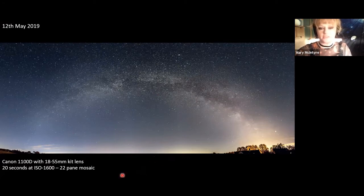But yeah, these arched Milky Way shots. It's just kind of one of those things that was on my bucket list, and I never really quite managed to nail it until somebody told me that doing it earlier in the year is better, because once the Milky Way is going directly overhead, the distortion of the sky around the zenith makes it very difficult for the software to stitch. So yeah, just basically my 1100D kit lens, 20 single shots, all 20 seconds, just all stitched together and then processed in Lightroom.